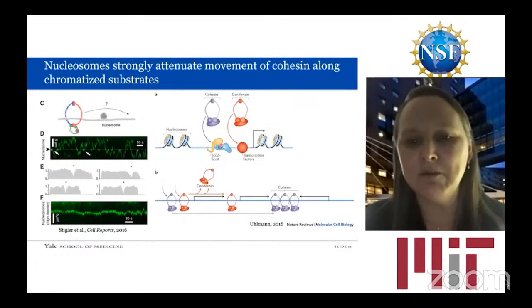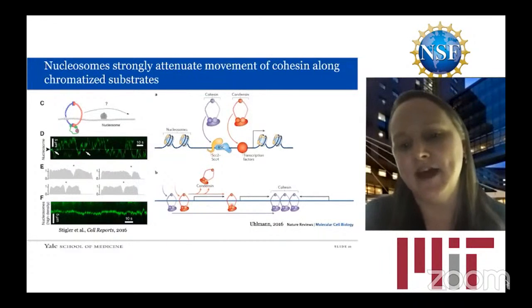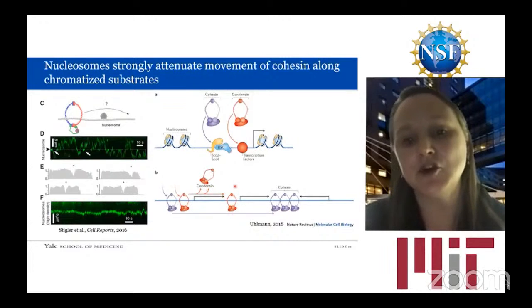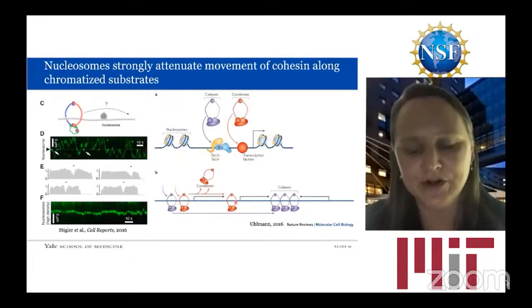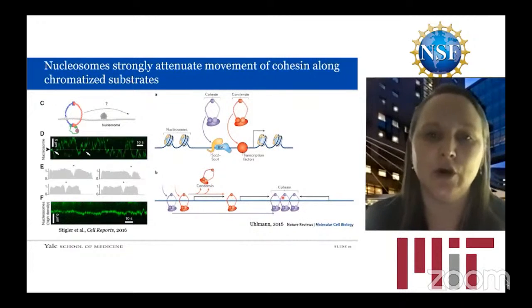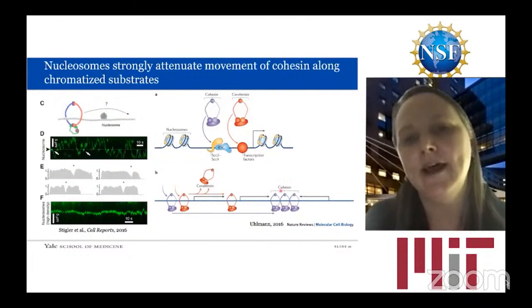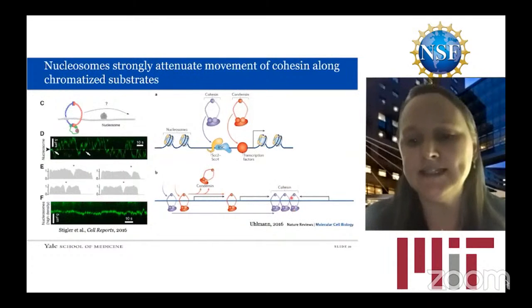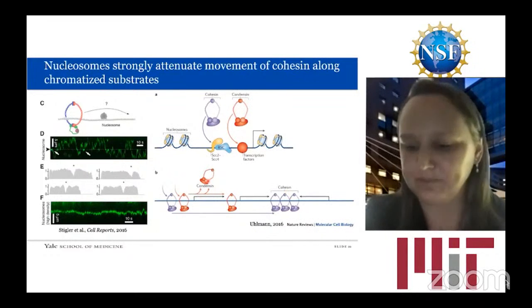And this has led to models such as the one articulated here by Frank Uhlmann, with the idea that SMC complexes are preferentially loaded into nucleosome-depleted regions, which are often found at gene promoters, and that these SMCs, particularly cohesin, can only move along the gene coincident with gene transcription, and then the molecules are dumped off at the site of termination, again leading to cohesin accumulating at convergent genes. The idea is that this is dependent on the long lifetime of cohesin, whereas condensin is more mobile, and so it may be less prone to this.